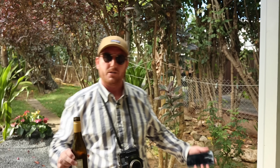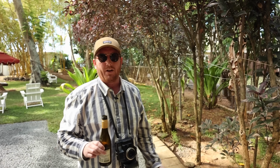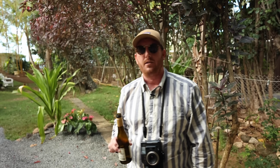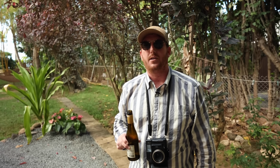So you're out here doing a portrait session on the beach, backlit, you want to shoot everything at 1.2, 0.95, whatever it might be, you have that ability now. I am personally quite interested to try this camera for that reason. The thing that everyone is going to be the most interested in is the autofocus.